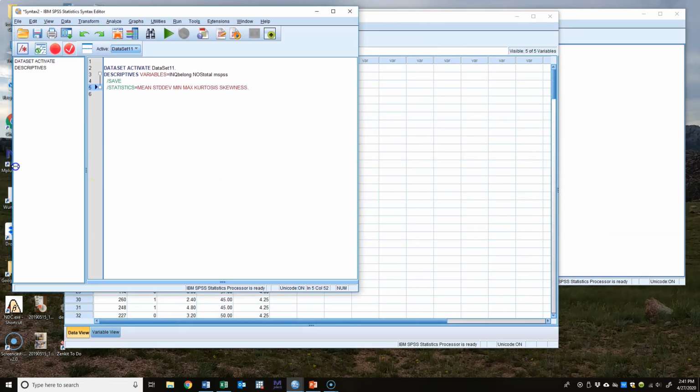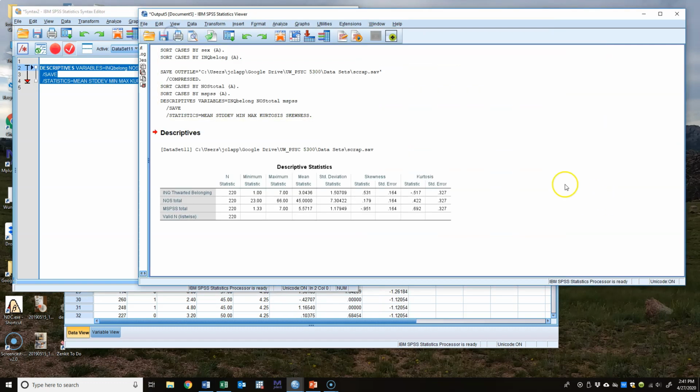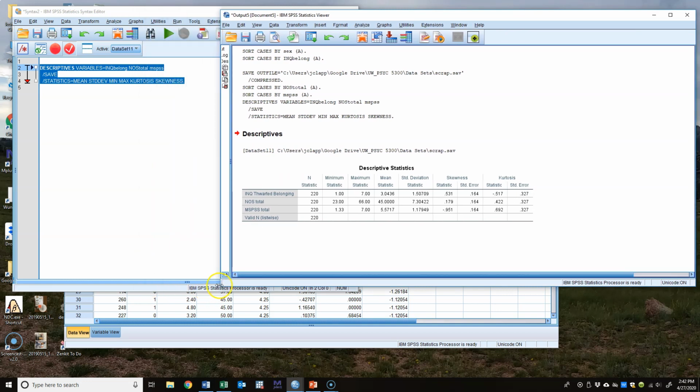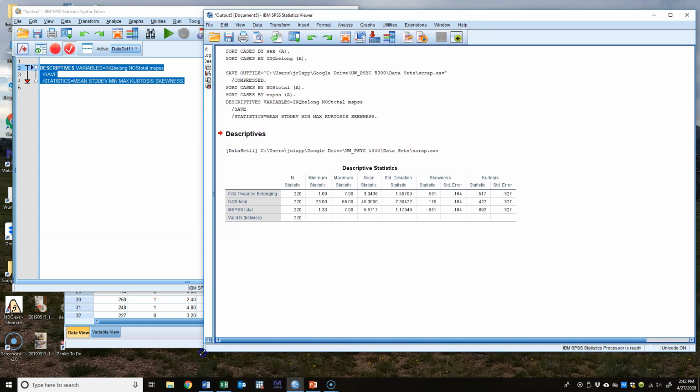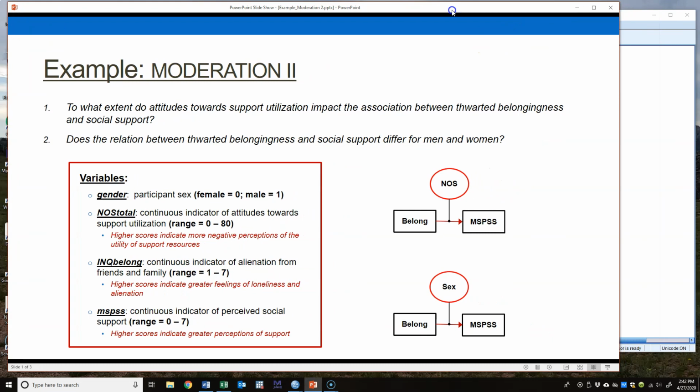That sets up my syntax file, and you probably already have one of these that you've been working on before, so you can work from that. But what we're going to do is take a look at our univariate distributions here. So it looks like all of our values, let's pop this up again, just so we can take a look.